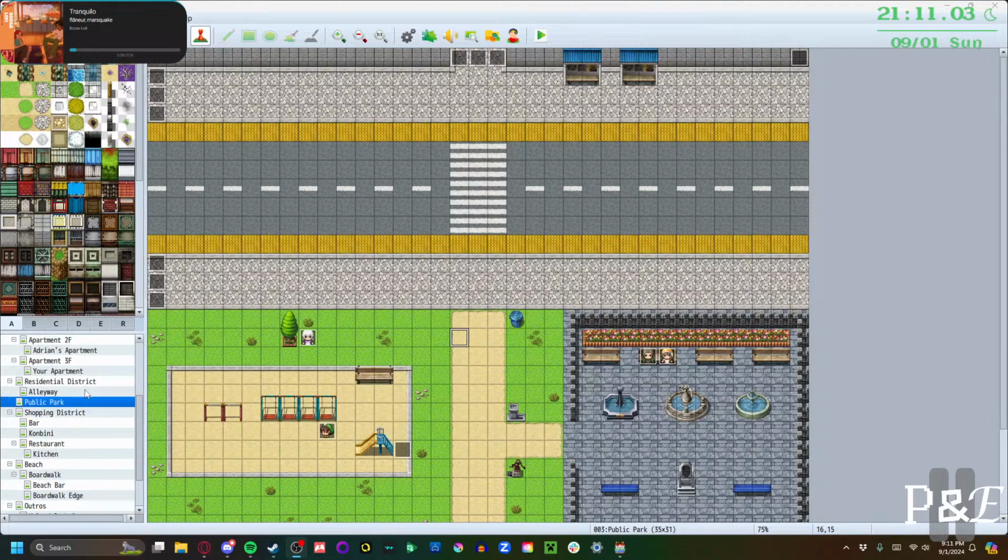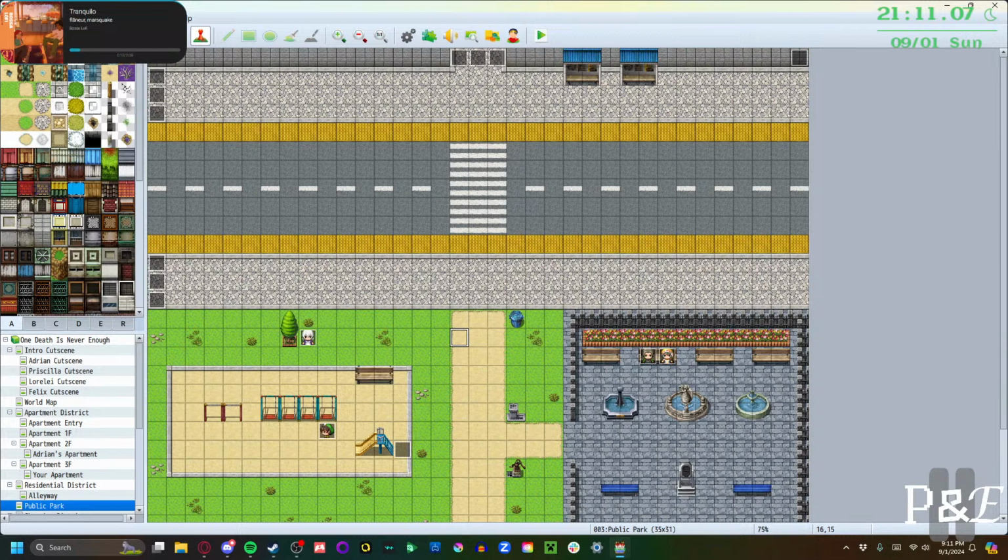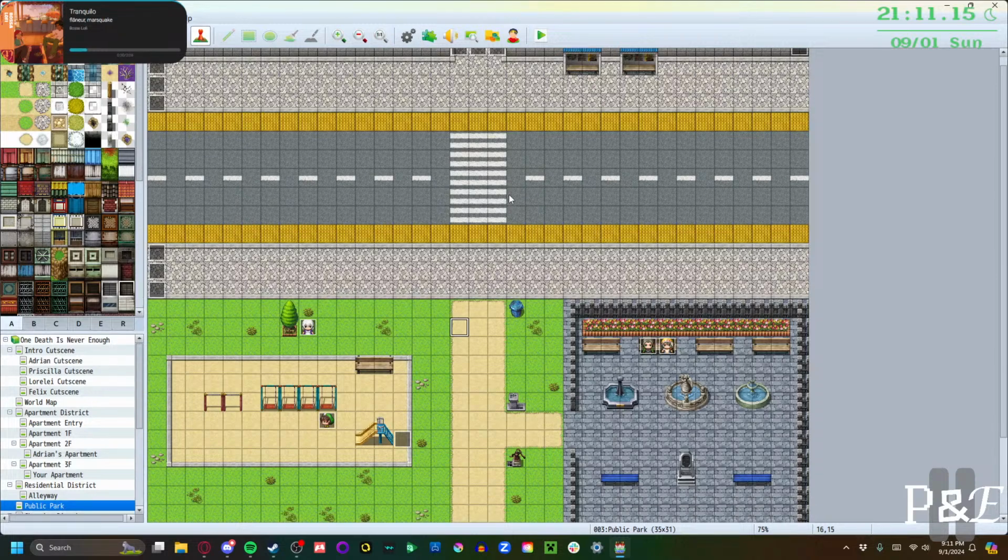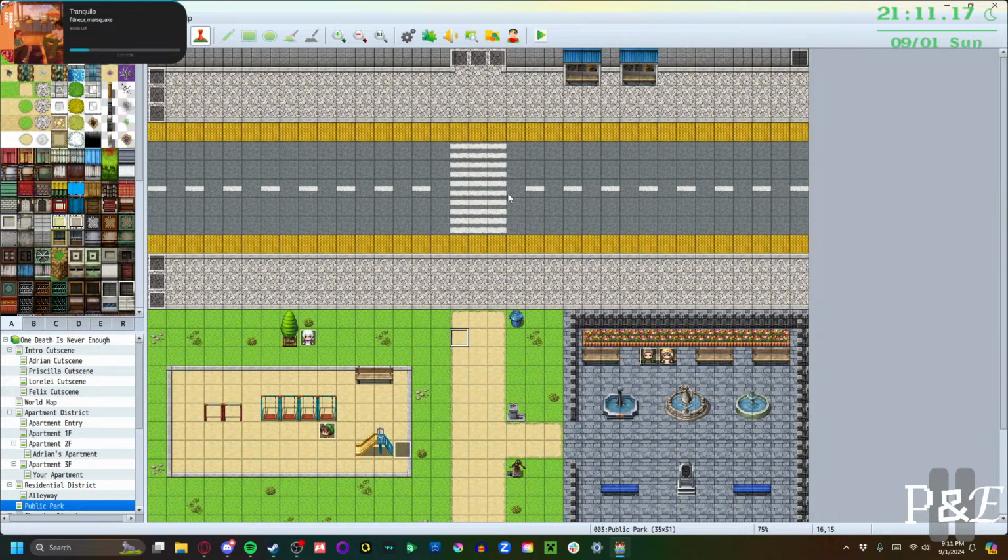Okay. So, I'm hitting the point now where I want to continue working on One Death Is Never Enough, but the thing that I need to do is set up some more spirits.